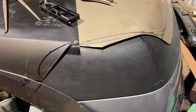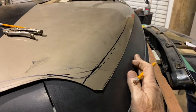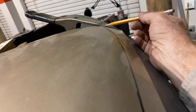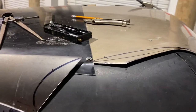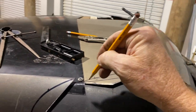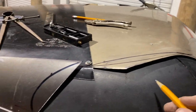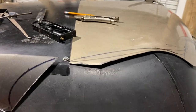This took a lot of decision making and, you know, choices. You got to make choices. I want to show as much of this plastic as I can get, and that's about it. Like on the other side, you can see that crease. That crease is right up just above here. And man, I went through all different renditions of this to where this was gonna come out and curve like this, and I couldn't make it get back into here. I had it curved where it would come down here. I didn't like that. I finally backed up, and this is my final answer, I think.